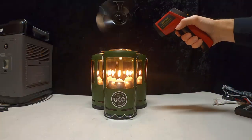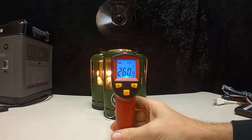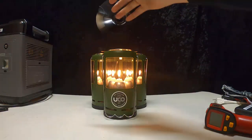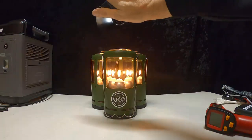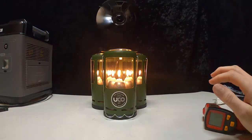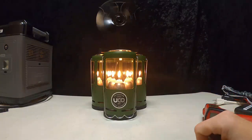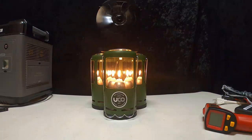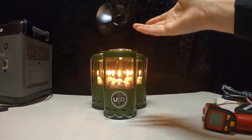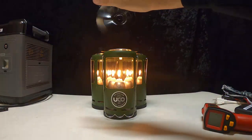Let's see — are we winning or losing? Look at that: almost 261 degrees. Right now, in my face, I have 260-degree air flowing across the table, and I guarantee I feel it from two feet away. That would be really cool if you needed some heat quick. I want to see what this thing maxes out at. We're already five degrees over what it was with two lanterns, and these will burn for nine hours — that's nine hours of heat.